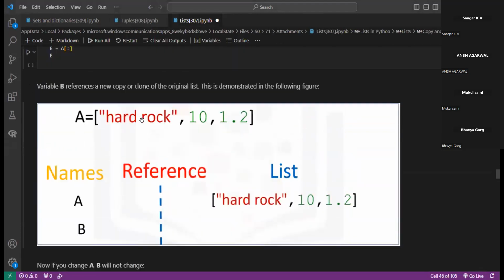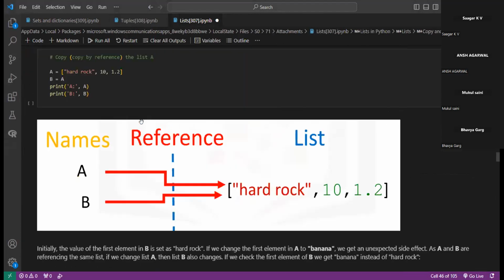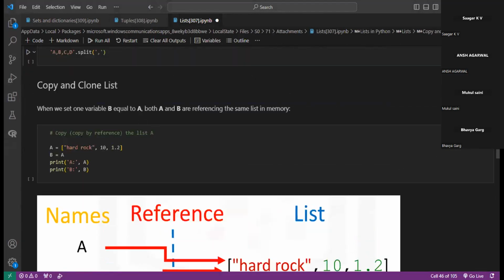Is my screen visible? Yes, yes, yes, Prabhu. Okay.